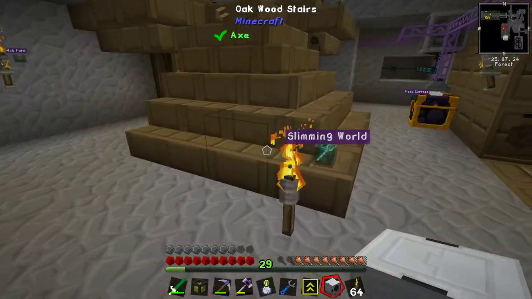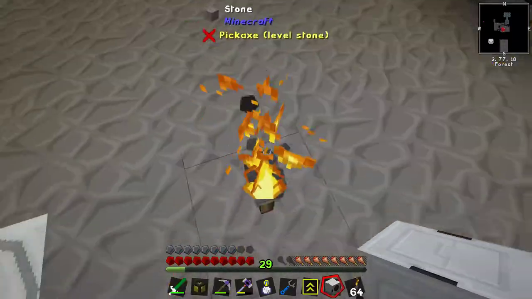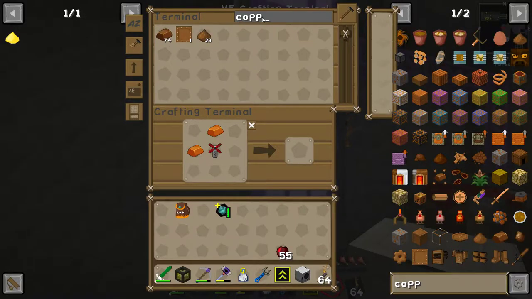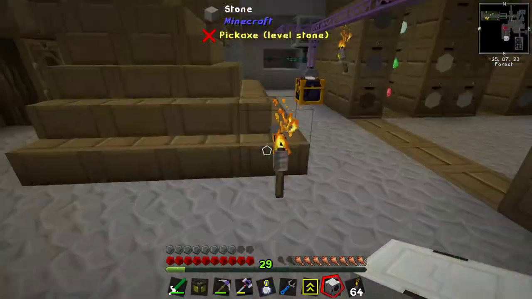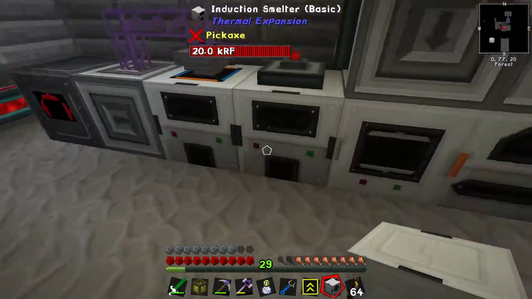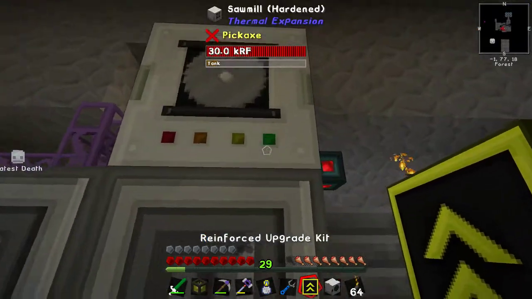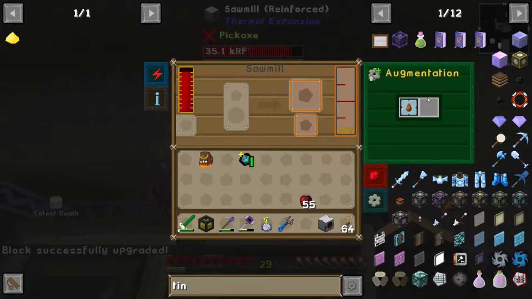What did I make out of two bronze? I didn't even bring my copper. 1, 2, 3, 4, 6, 10. Do more of that. I'll probably do that off camera. Just chuck them in that machine. Go. Induction starter. Go, go, go. And we'll upgrade this. Like this. Now we have room for two augments.